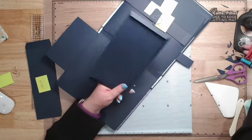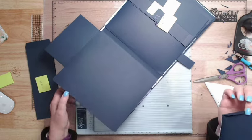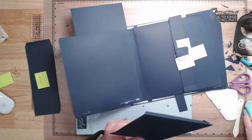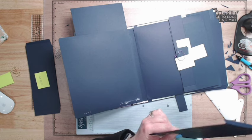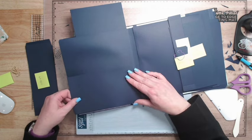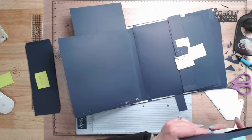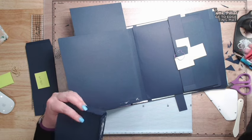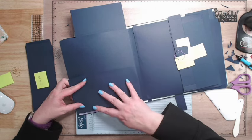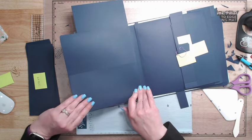Go ahead and glue the bottom flap on this piece in. So I need to round that corner. I'm not going to do that just because it's going up against that outside edge. It would help if I actually got on the right one, huh? Side edge, like so. Okay.